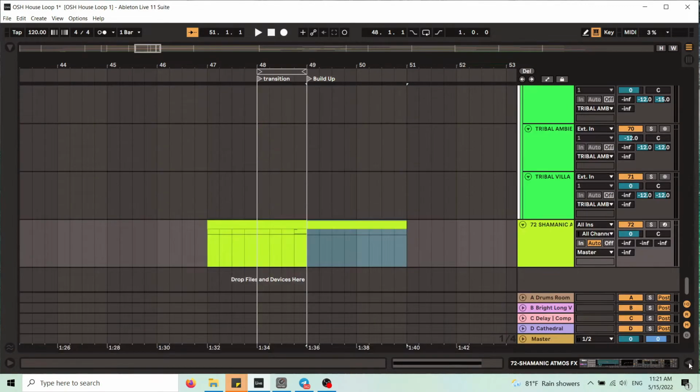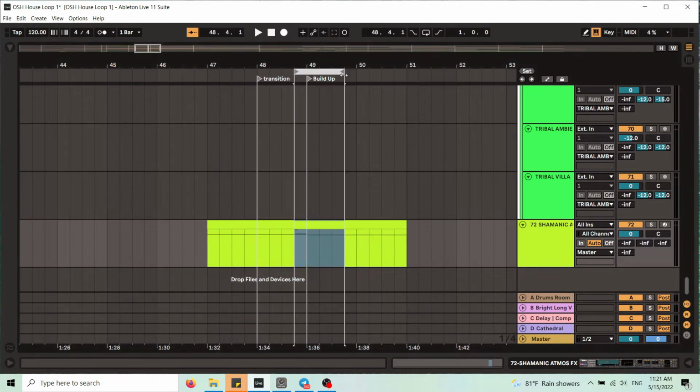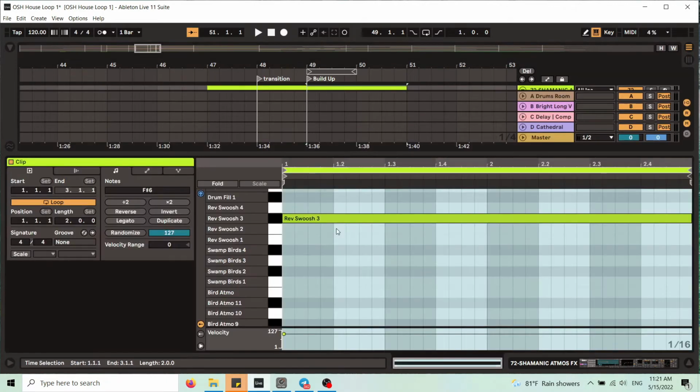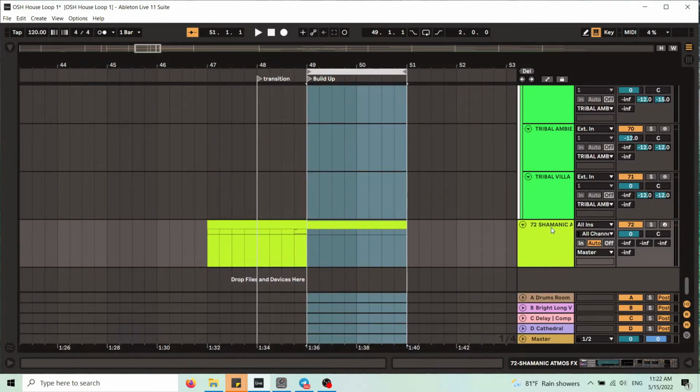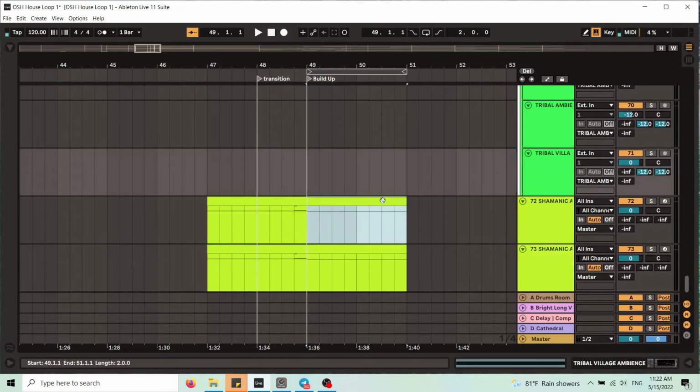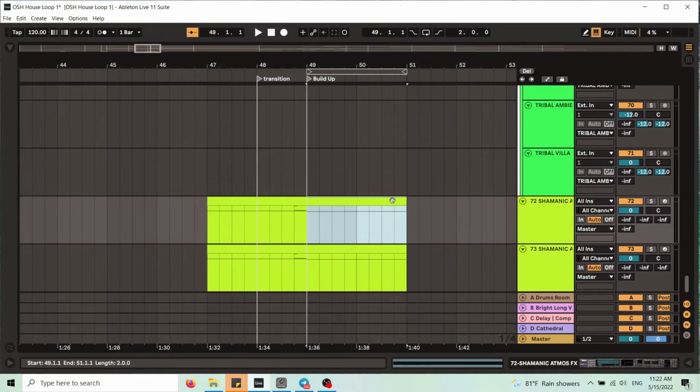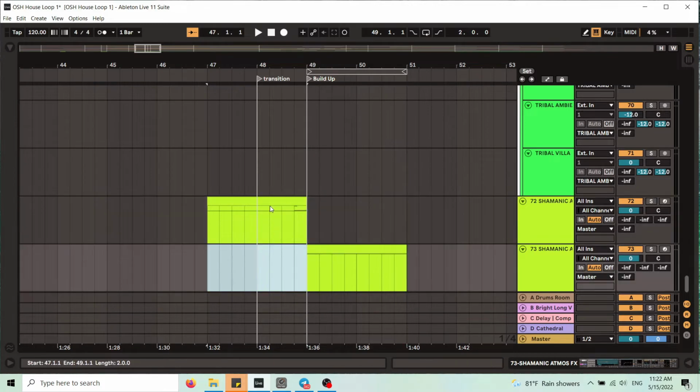So what we need to do then is we duplicate this. Right, I just put it here for now. And I just duplicate this, Command D. And I get rid of this part up here and this part up here. So here's the transition that we have leading into the drop or into the build. And here's the one that actually wants to drop.